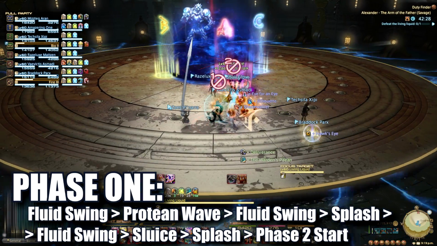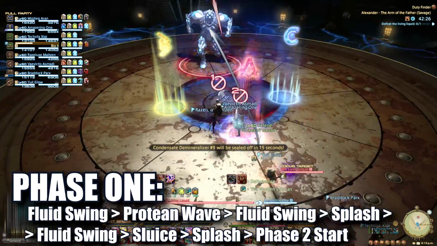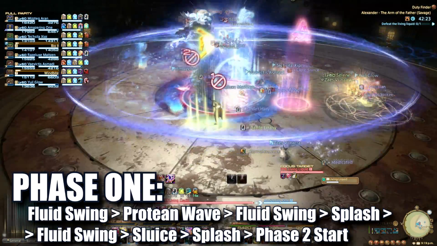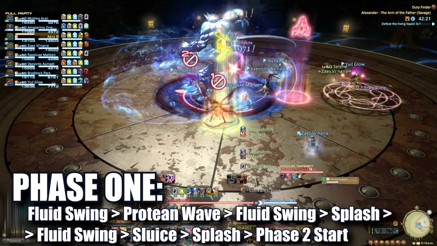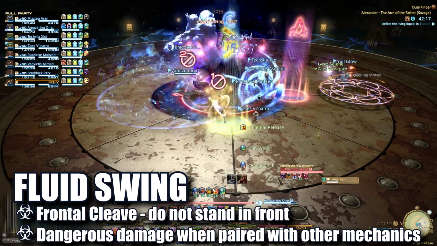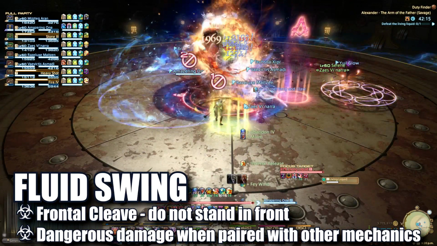We begin by pulling the boss and taking him in the center of the room. The rest of the raid will spread around in their appropriate positions, using the dividing floor lines as reference. All players must watch out for his frontal cleave, Fluid Swing, and should take care to never stand in front of the boss at any point during the encounter.